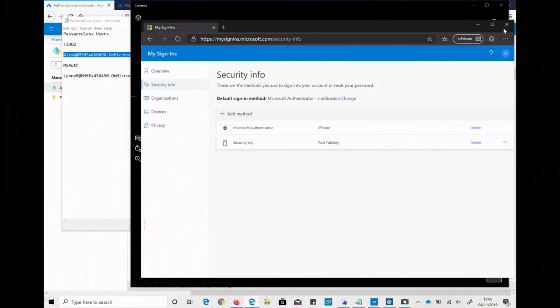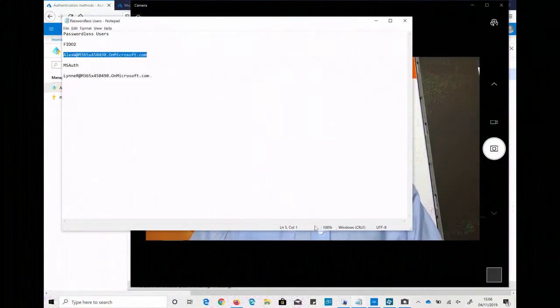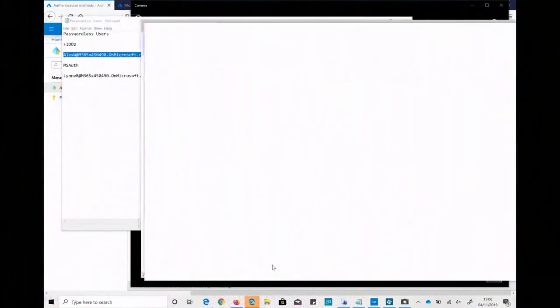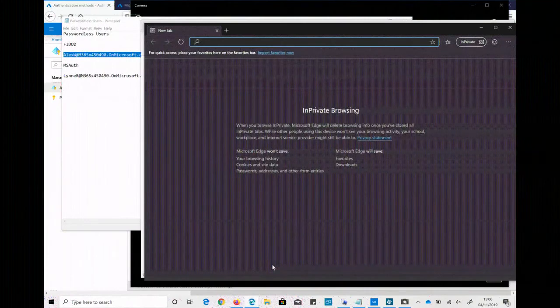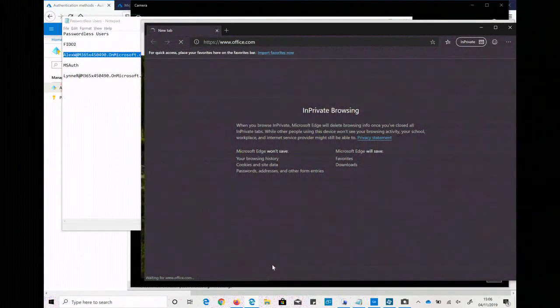So let's close the in private window and open it up again. So I've signed out as Alex, and we're going to go to office.com. So we open up a new browser, ready to sign back in as Alex. Okay. This could be on any machine. It doesn't have to be this machine because I set it up on this machine. It could be the other machine. If I had more than 20 minutes, I could demonstrate this across lots of different machines.